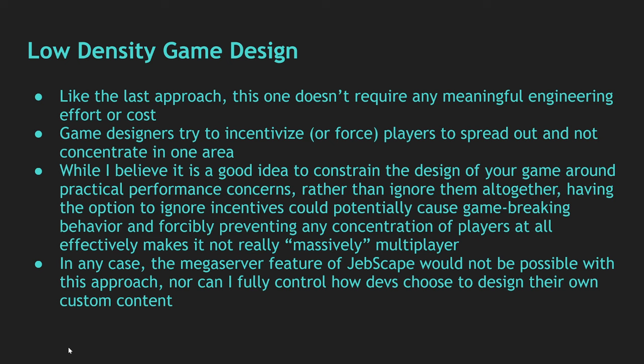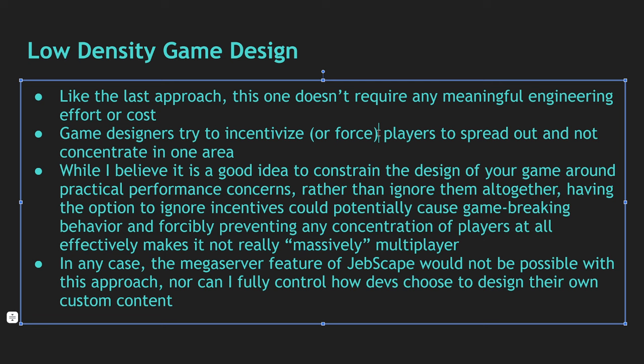Low density game design. Like the last approach, this isn't really a technological thing. There's no engineering effort that goes into it, other than how you encourage players from a game design standpoint to not all collect in one area. So you try to incentivize it. Or maybe you try to force them. Maybe you put a cap on every zone or something. Different ways, but same concept. You try to encourage people to be far away.